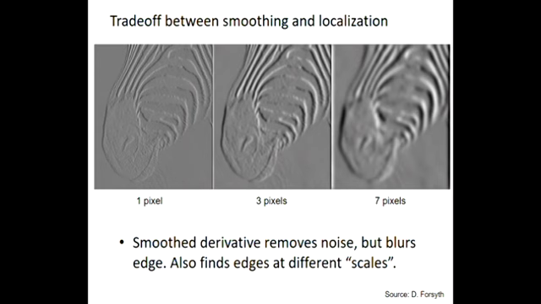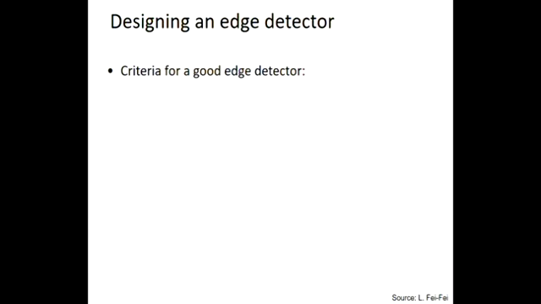If you have a very big sigma to your Gaussian function, then it's going to be a much longer scale derivative, and so it's going to respond strongly to larger edges, where thin edges will just get smoothed over.